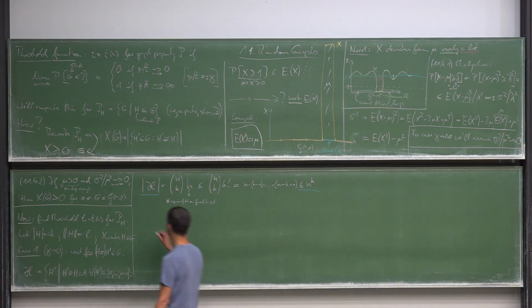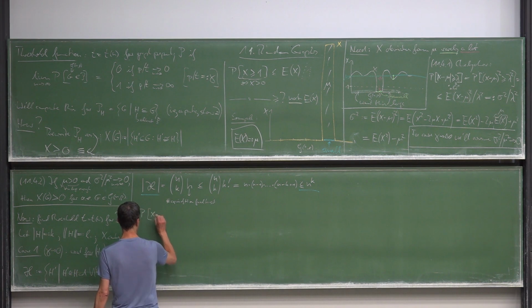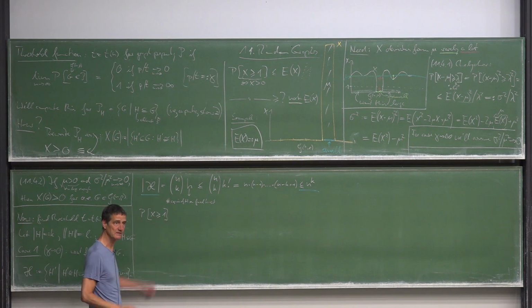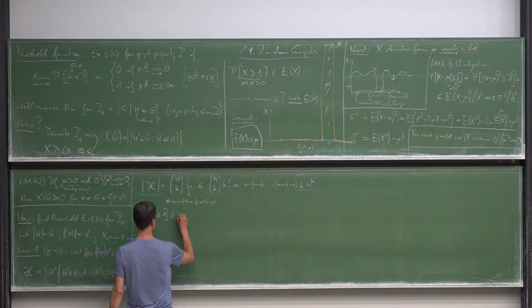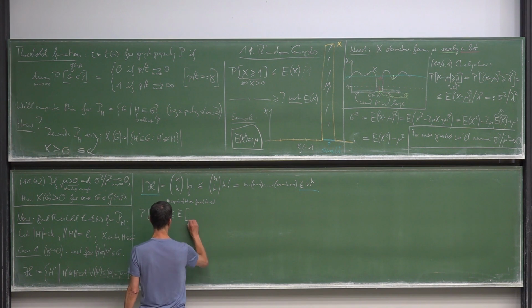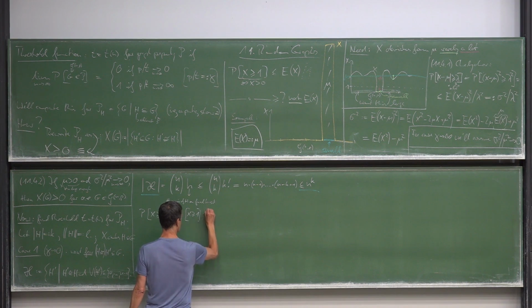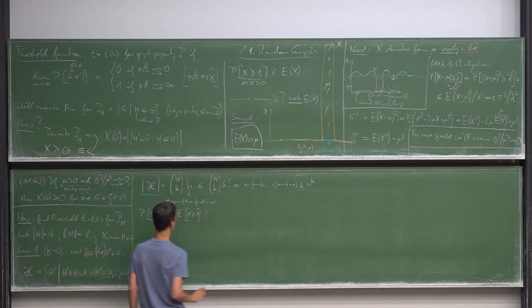So the probability of H being at least 1, which is what we want to bound above. We want that to be small. Where in the case that gamma goes to 0, we want almost no G to have a copy of H. So we want the measure of those G's that do have a copy of H to go to 0. So let's bound that above. That's the expectation of X being at least 1 divided by 1. So this is Markov.